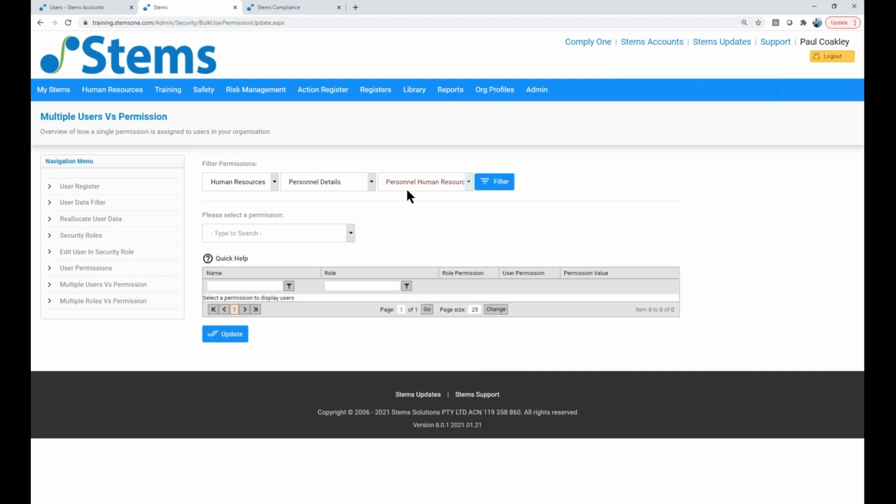It's a common question we get: how do I know who has access to that? So I've just filtered that down. You do have to look up individual permissions. So I want to see who can view.